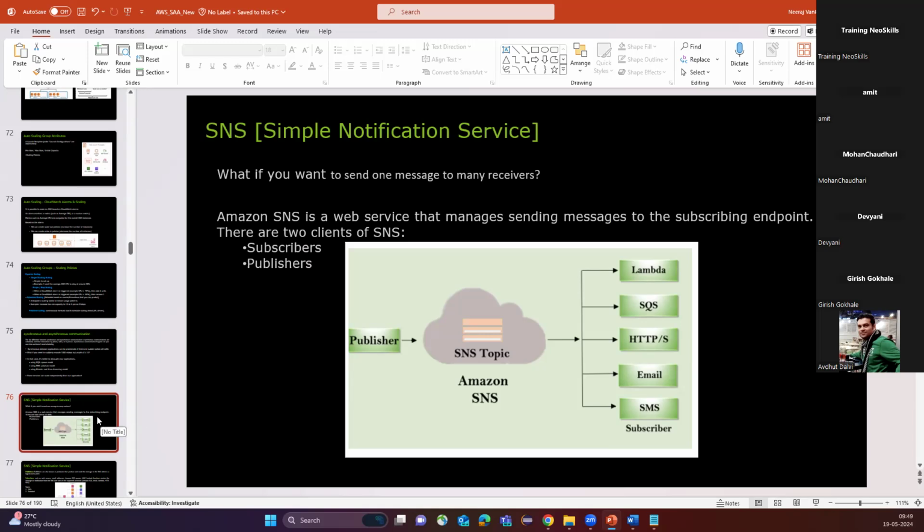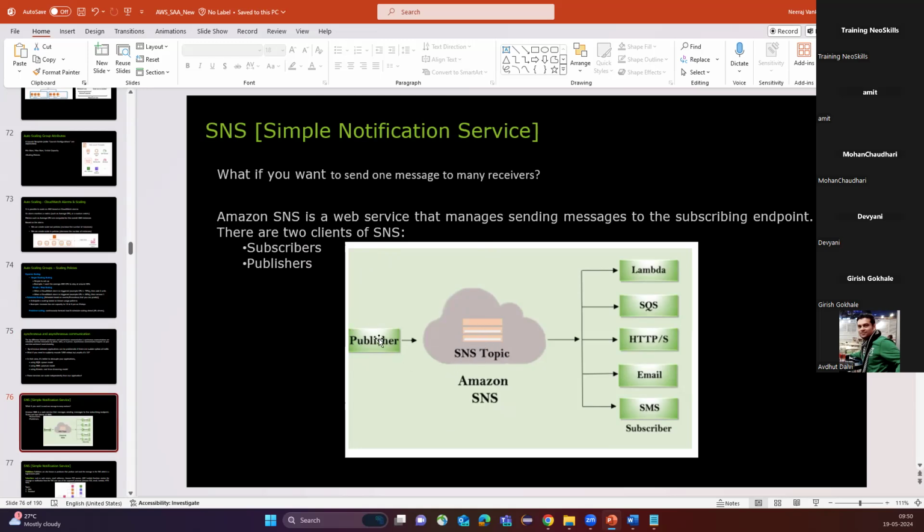Again, SNS stands for Simple Notification Service. It manages sending messages to subscribers' endpoints. Basically, it is a pub-sub model. The publishers and subscribers would be there. Whoever publishes the message to an SNS topic, and an SNS topic is just a channel within AWS.